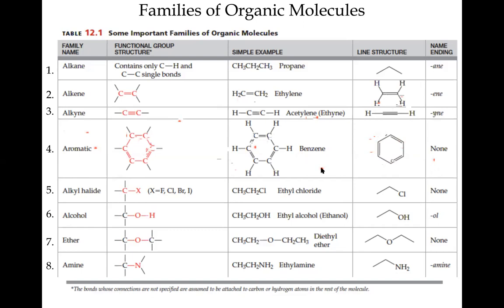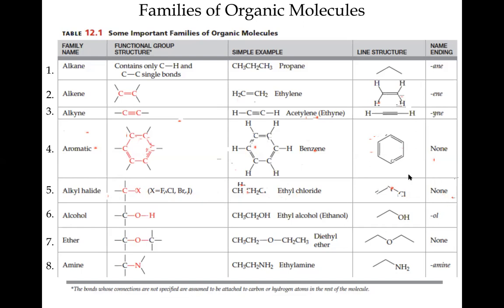There's no suffix. They range in their naming system. Benzene, there's not an "ene" suffix for aromatics. It just depends. Alkyl halides, okay? That's going to be a carbon bound to some type of halogen, whether it's fluorine, chlorine, bromine, or iodine. So ethyl chloride is going to be ethyl, right? Ethyl because 2 carbons bound to a chlorine molecule or atom. So you can draw the line structures as this with a chlorine. And they have no suffix either.